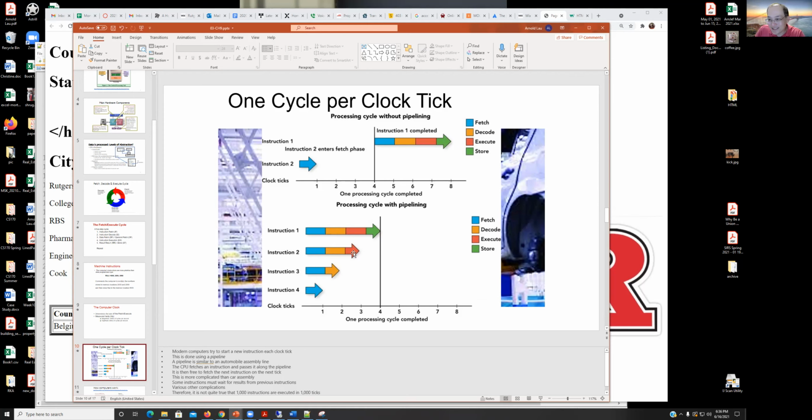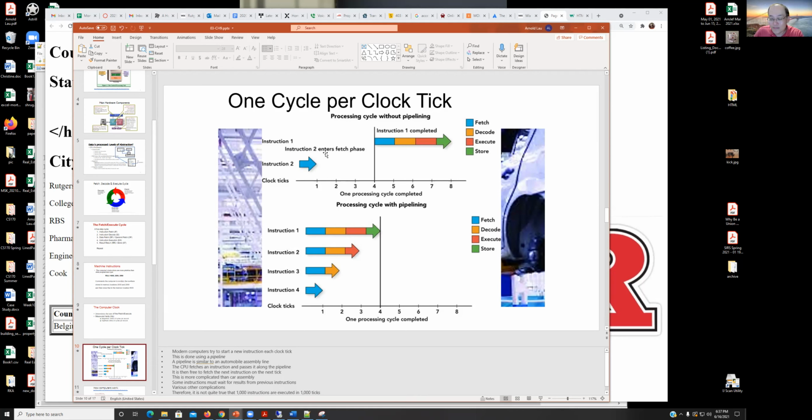Right behind it is your second car, and then right behind that is your third car, and then right behind that is your fourth car, right? So you can see you're getting more instructions in, in the most efficient way. You're maximizing utilization of your computer chip or your assembly line, right?